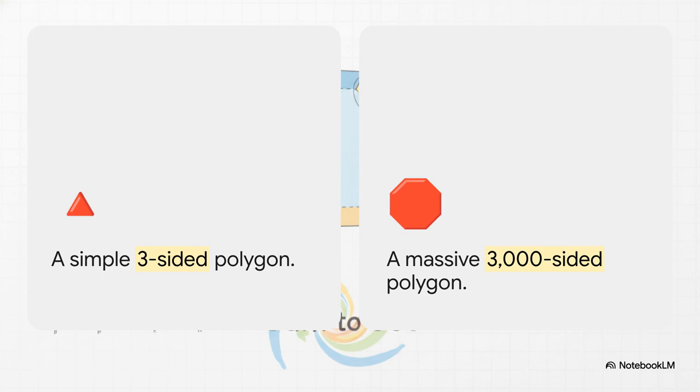Just think about a simple three-sided polygon, a triangle, versus a massive 3,000-sided polygon. The triangle has three large, sweeping exterior angles. The 3,000-sided shape? It has 3,000 incredibly tiny little exterior shifts. But mathematically, they balance out perfectly. Why? Because walking the perimeter of any convex shape and turning at each corner means you ultimately complete one full rotation to face your exact starting direction. So the total rotational sum? It remains totally, absolutely fixed at 360 degrees.